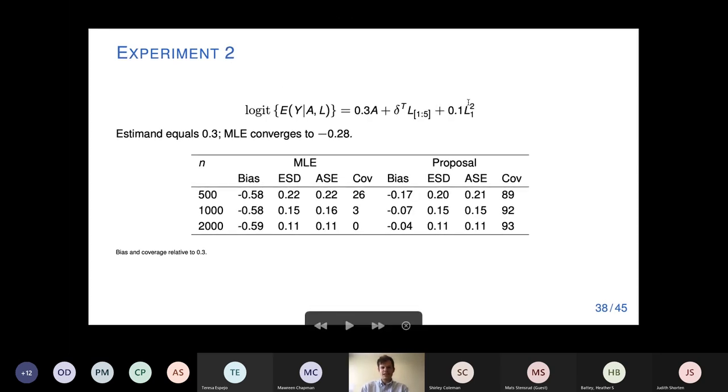So in a case where in the true data generating model that's at the top of the slide here, there's now a quadratic term in the true logistic model, but in the fitted model we omitted such a term, the maximum likelihood estimator, as a result of ignoring the misspecification, is doing pretty badly, with coverage that tends quickly to zero with sample size. In contrast, our proposal has coverage which, although maybe not great at 500, is getting better as sample size increases.